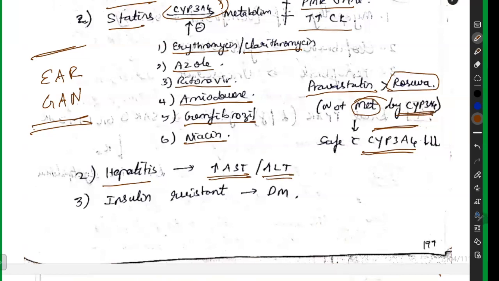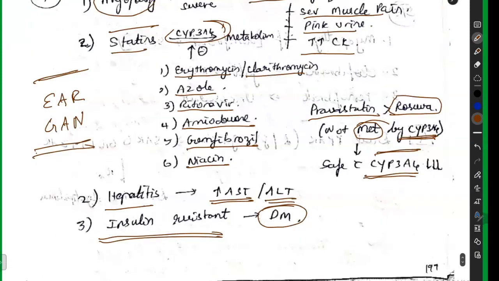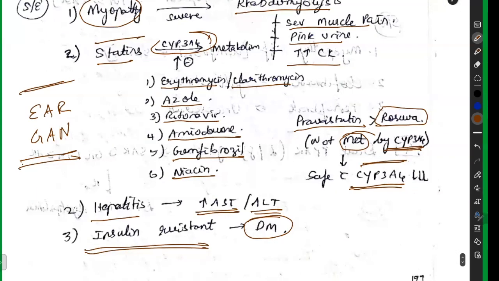And insulin resistance will be caused by the statin. So there is going to be insulin resistance. Therefore, this is not given in case of diabetes mellitus. Statins can itself lead to diabetes mellitus, so you should be very careful while prescribing statins.